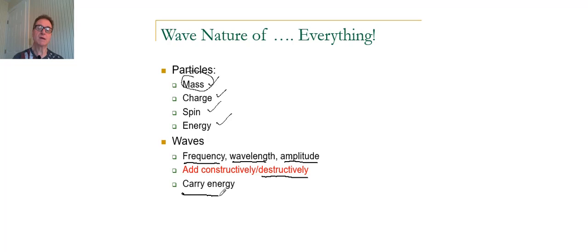Waves do carry energy. If you've ever been out in the sunlight, the sun is millions and millions of miles away, but when it's not blocked by clouds, you can feel the energy of the light hitting you. And light is a wave; it has the characteristics of waves. So we want to take a look at the characteristics of waves, as opposed to particles, in this unit.